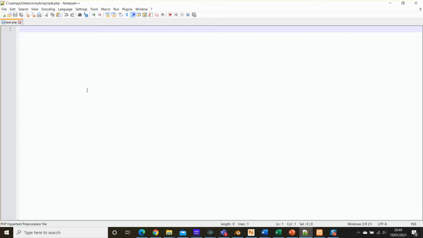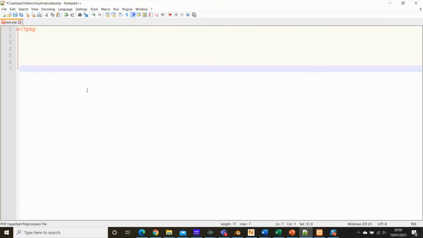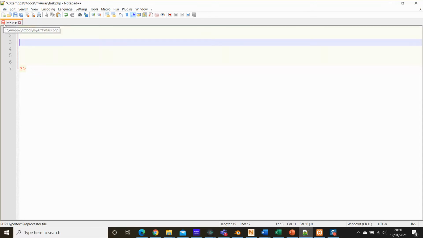We're going to be programming in PHP, so we need some PHP tags. PHP tags start like any other HTML tag with an arrow bracket, question mark, PHP. And they end with a question mark and close arrow tag. Notepad++ is really handy. It shows different colors for different keywords, so it knows that this is now PHP. Notice our save is red, which means it's not saved. If we click save, there we go, it's gone blue, we know it's saved.